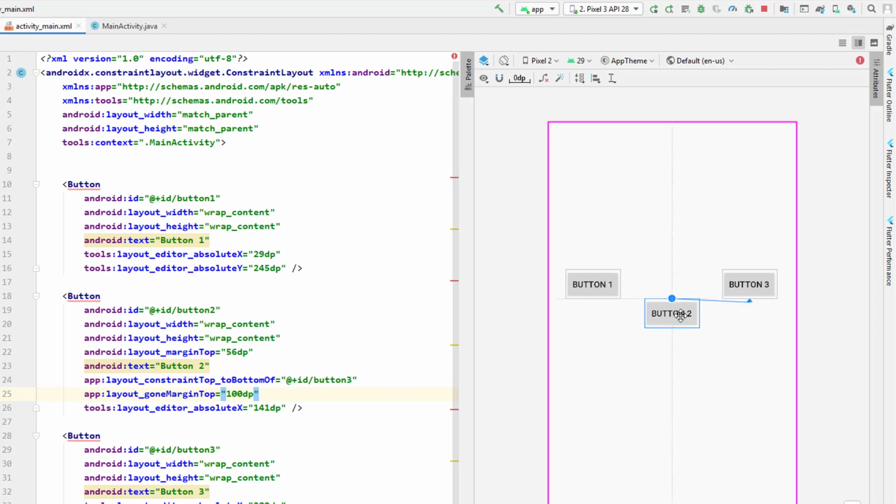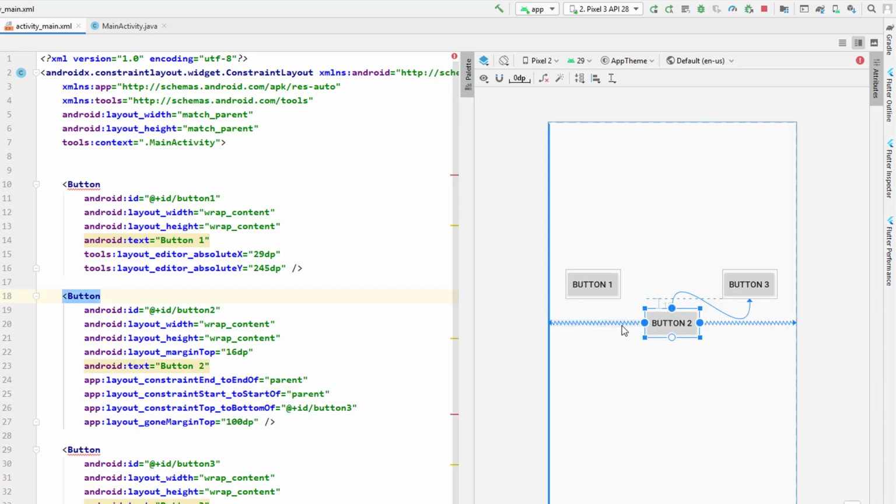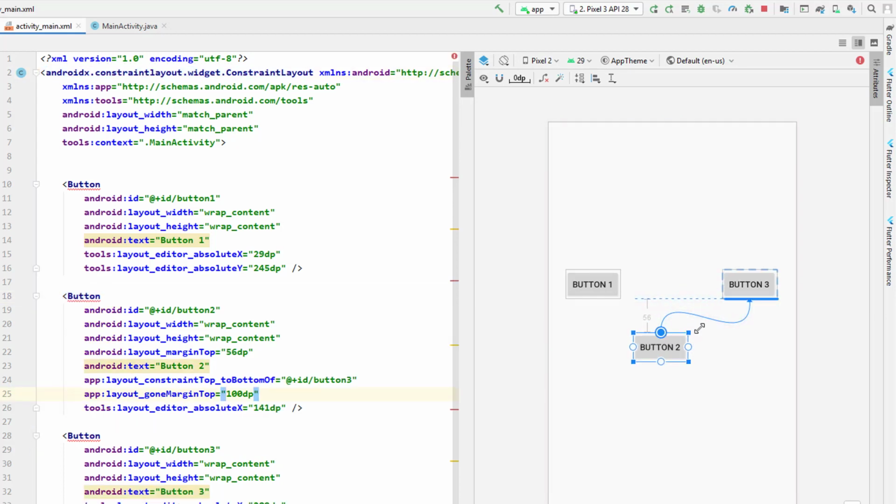Okay, and one thing that I want to tell you is that you cannot use the x-axis element to be related to the y-axis element. For example, these are x-axis constraints. I cannot use this one and relate it to the y-axis constraint.